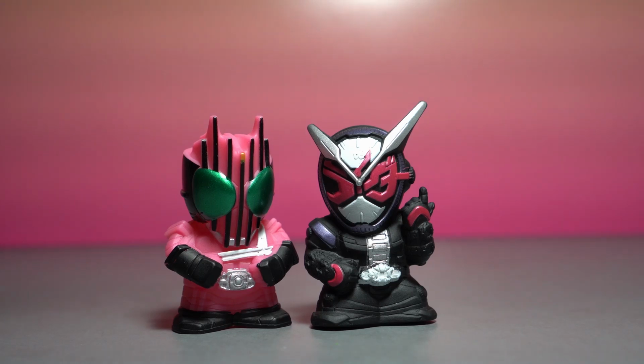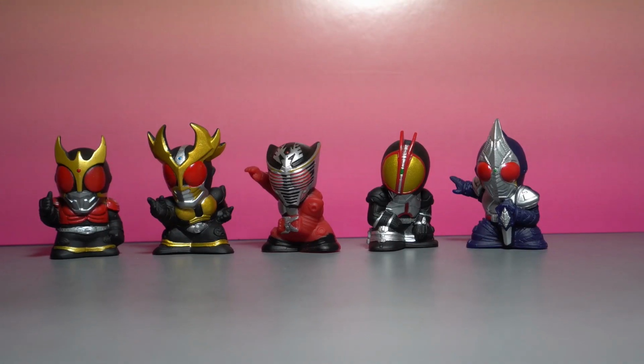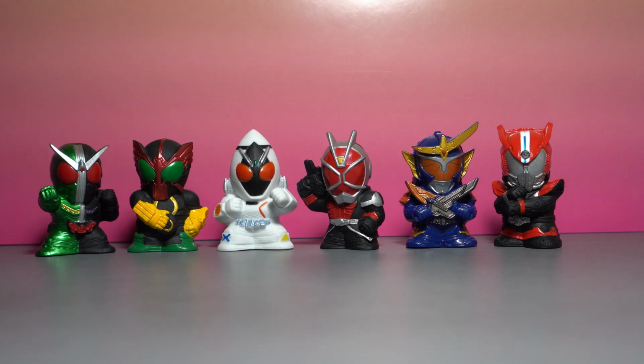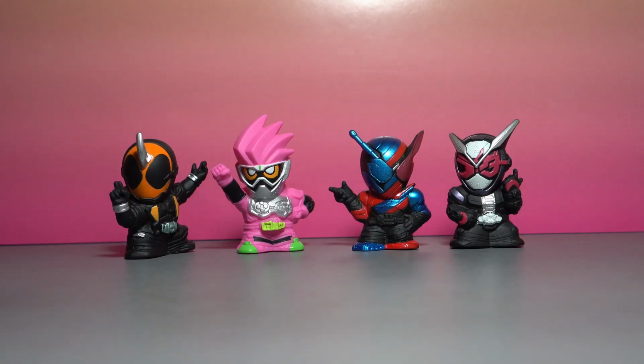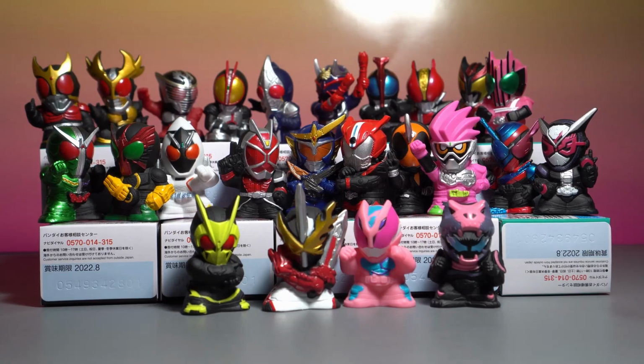So here's our two anniversary riders together, looking very cool. It's really nice to be able to have all these little figures so I can do silly stuff with them like this. Kuuga, Agito, Ryuki, Faiz, Blade. Hibiki, Kabuto, Den-O, Kiva, Decade. Double, OOO, Fourze. Wizard, Gaim, Drive. Ghost, Ex-Aid, Build, Zi-O, 01, Saber, Revice. And that was the Kamen Rider Kids Revice Tojo set.